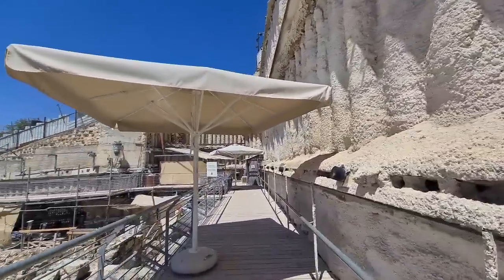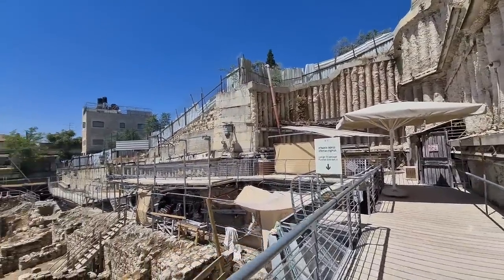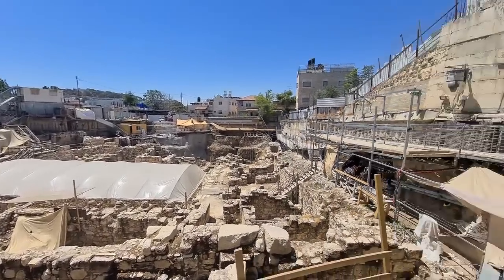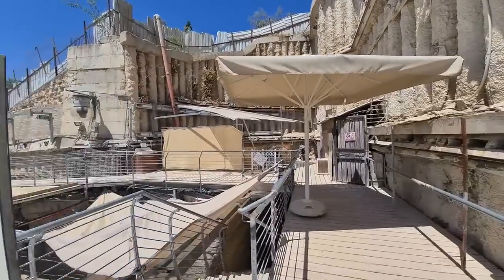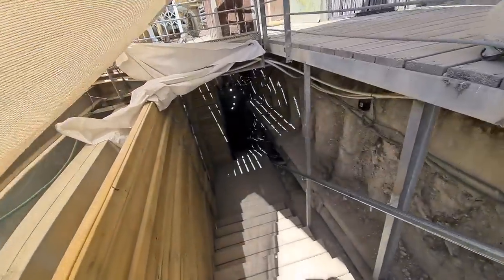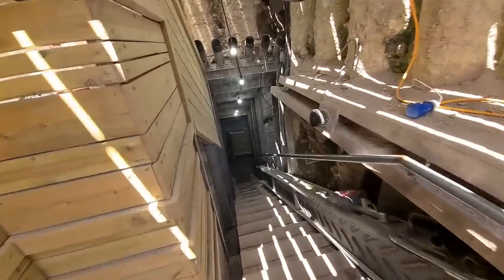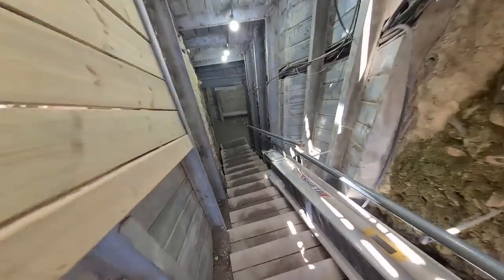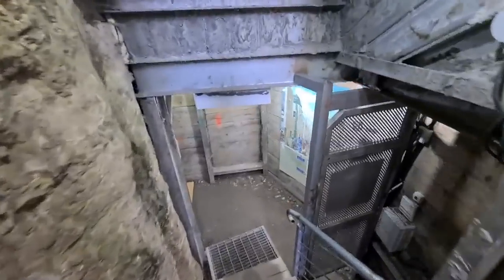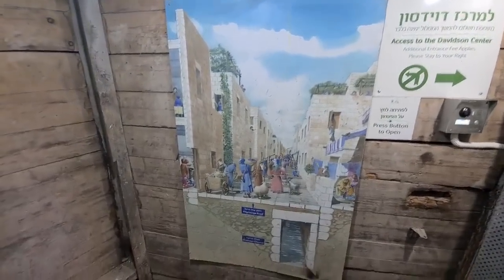It's a beautiful museum. You can start straight from that museum, the Davidson Center, but I want to enter through the tunnel because it's beautiful. Then I have to walk down, and the walking time is in history. You can hear the scholars talking about the finds. And now you have to ring the bell again, but before we do that, I want you to understand that we are there.